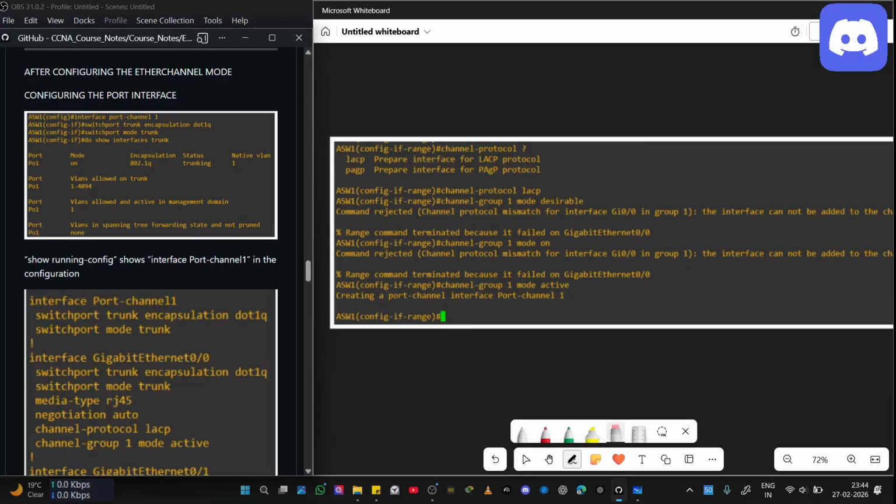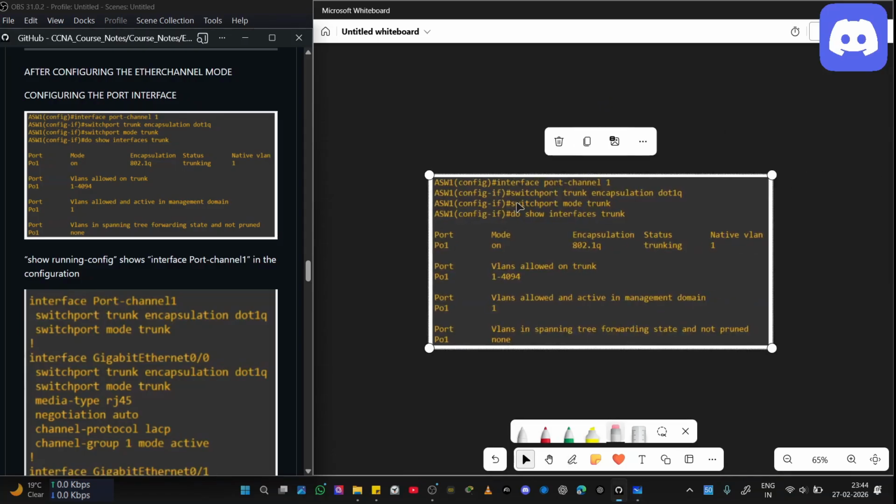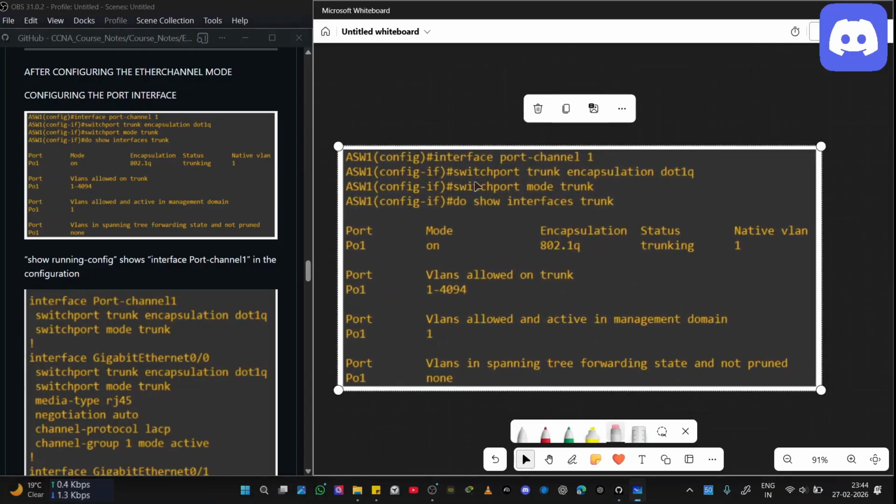Now, after configuring the EtherChannel mode, what is next? Once we have configured with the similar settings, without the mismatches that we had before, finally we did LACP with the active mode, so it will create port channel 1.